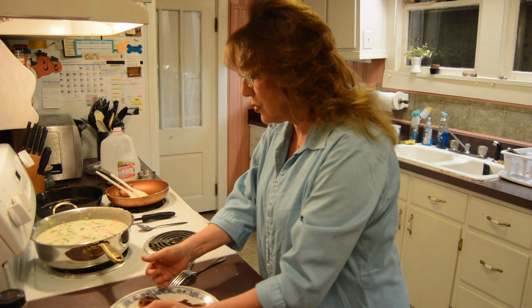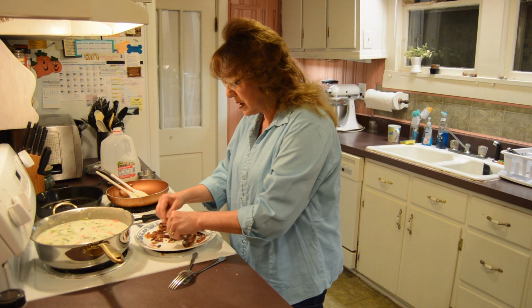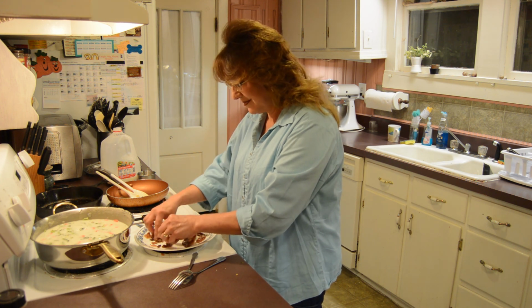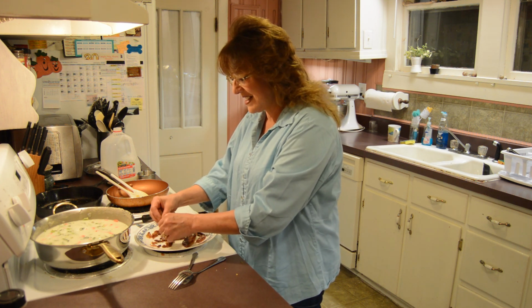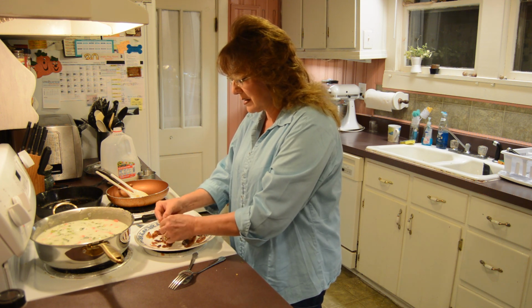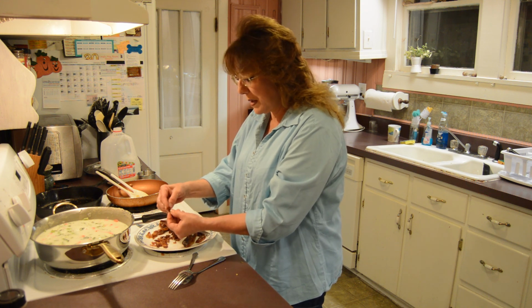My milk is getting warm. Now that is going to be a good soup. Y'all are going to like that. Just tearing the bacon out in little pieces. I do want it in little pieces. Little bitty pieces.